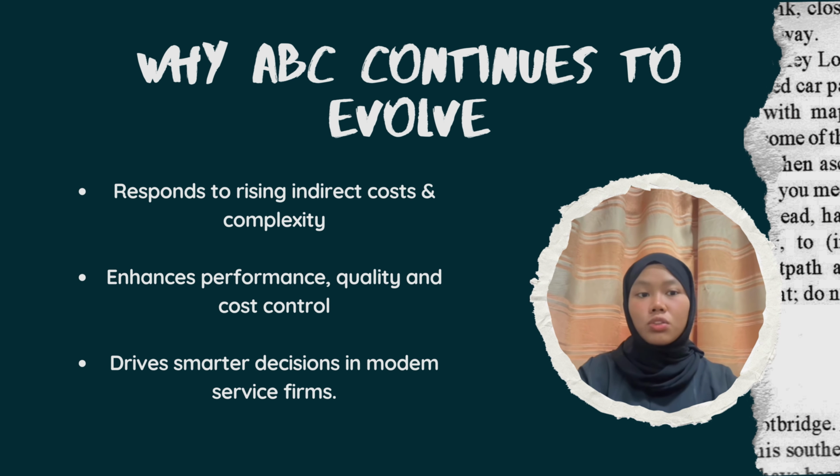Lastly, why does ABC continue to evolve? In recent years, ABC has incorporated time-based management, TBM, to highlight delays, inefficiencies, and non-value-added time in processes. Technological advancements like ERP systems have made ABC easier to implement and more accurate. Its role has expanded from accounting to being a company-wide tool for performance improvement. Today, ABC helps organizations enhance their efficiency, optimize resource allocation, benchmark processes, and drive strategic decision-making in highly competitive environments. It has truly transformed into a powerful system that helps businesses stay agile and profitable in the face of change.